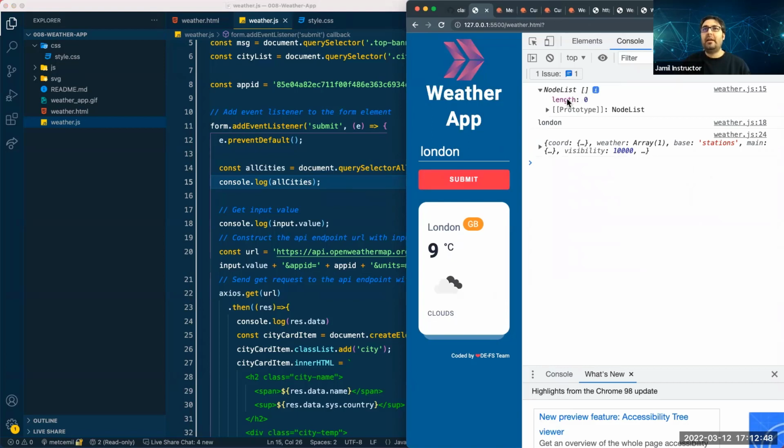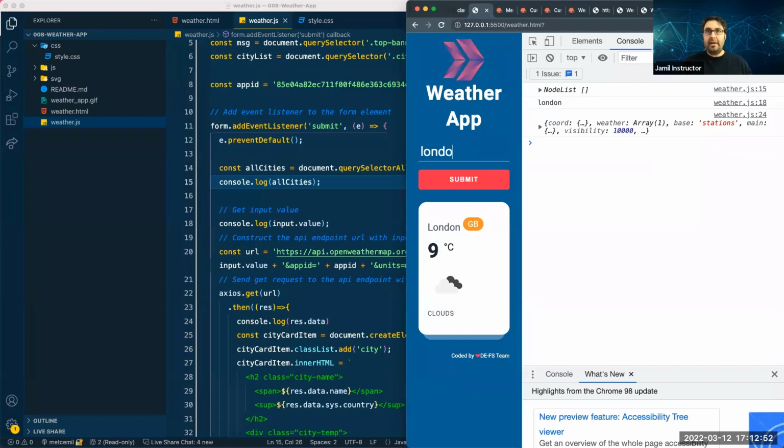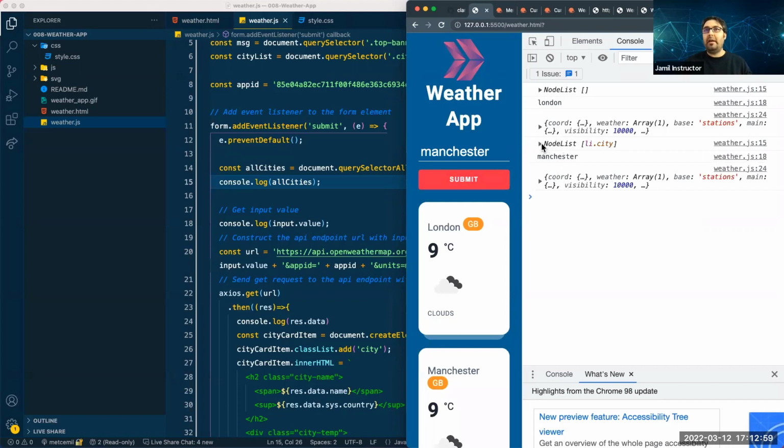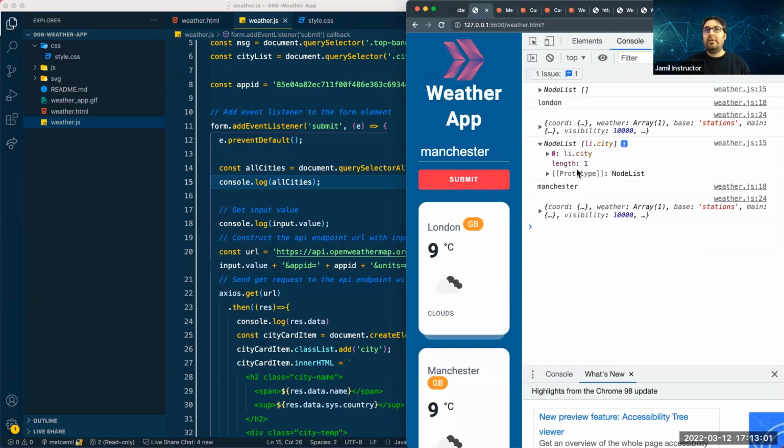Look at this. It's empty. Now, if I try another city, now it will return me another node list, and you can see we have Manchester inside this.